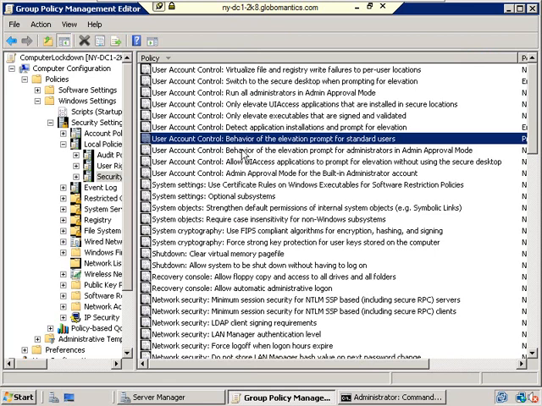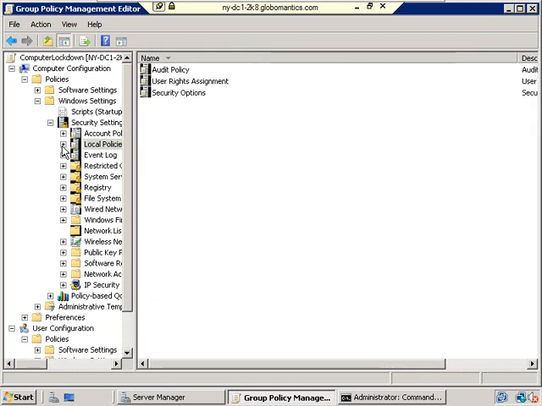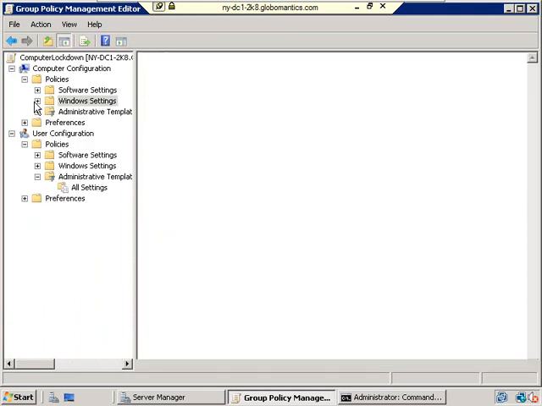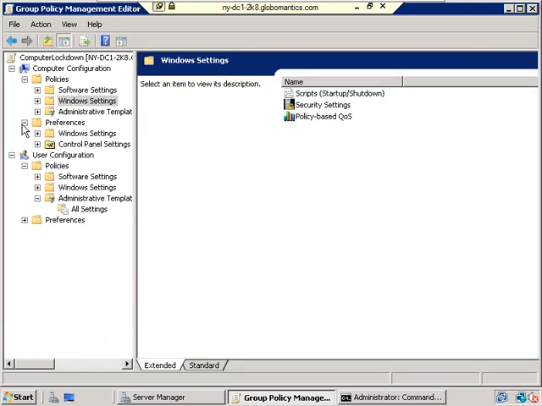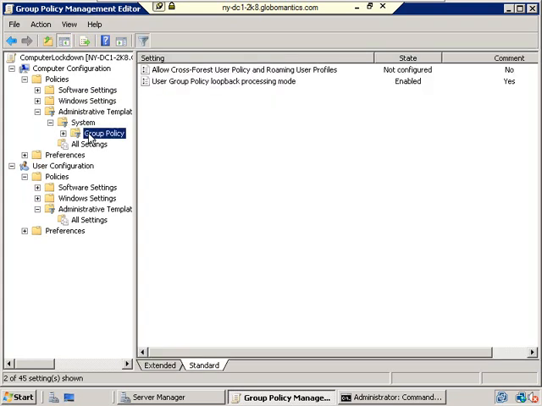I think you might find them useful. Let's go ahead and move on to our last item. And this is one that is going to cause you to kind of scratch your head a little bit, at least I hope it does. Now, we just applied some local policy settings, right? Yes, we did. Now then, here's the thing. What we're about to do is I'm going to show you a section that is going to prevent any local group policy from running. Okay?